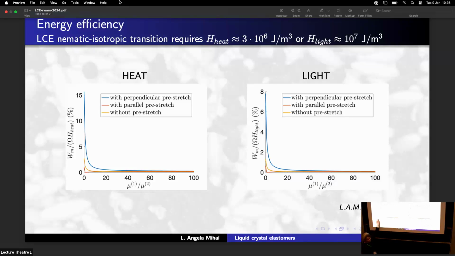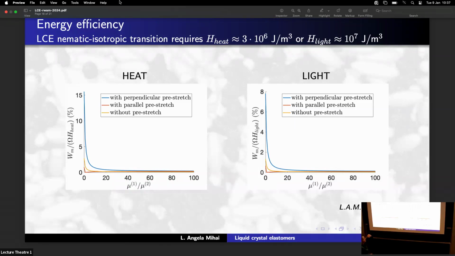And you can see that stretching it parallel to the director actually makes it less optimal. So there is no need to constrain the stretching parallel to the director, because the director, when changing temperature, will want to do its thing. We want it to become disordered, and you want to harness all of that. If you restrict that, then you restrict the power of the capacitor, which makes sense physically. We just did it to cover all cases.